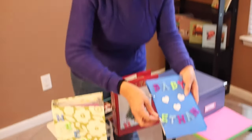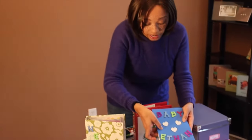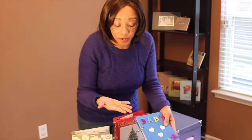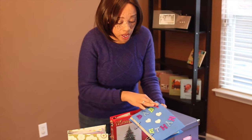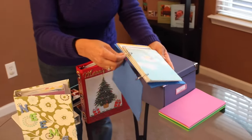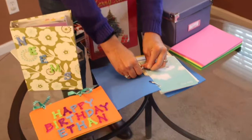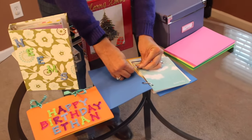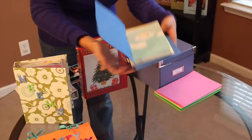Now here's an example of one with metal rings. So you can see, of course, punching the holes through there. I have the foam paper again. You can use cardstock, you can use construction paper, you can use whatever kind of paper you want, any kind of paper that will be durable and not easy to tear. And you see with this one, this would be much easier to add more cards in here, because all you have to do is release this and open it up, and you can add more cards to it. So this one's a little bit easier to maintain than this one over here. And I just have all the cards that I received from my baby shower when I was pregnant with my first son.